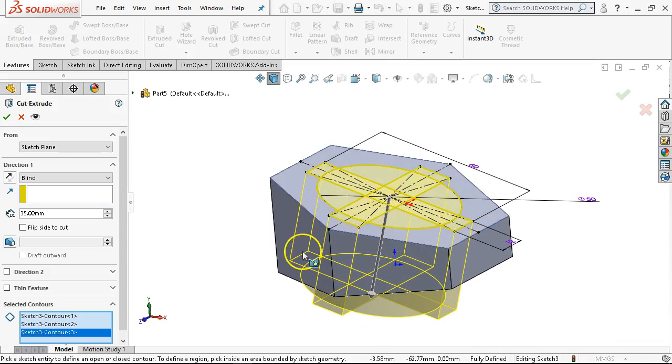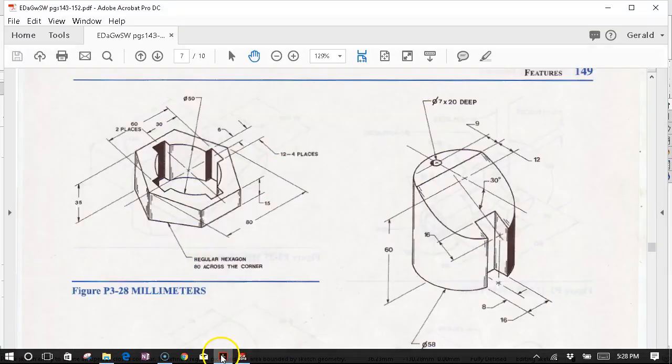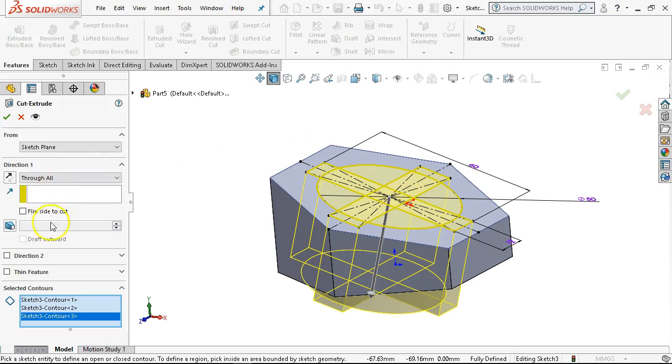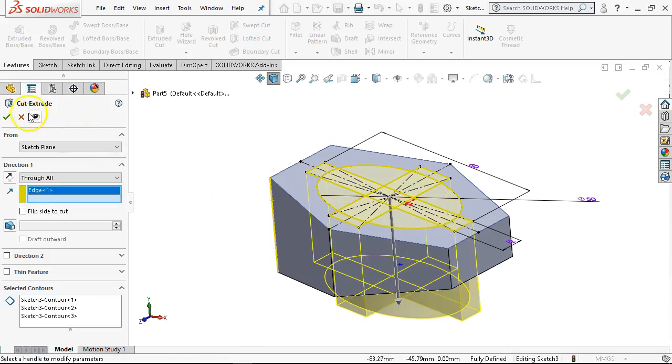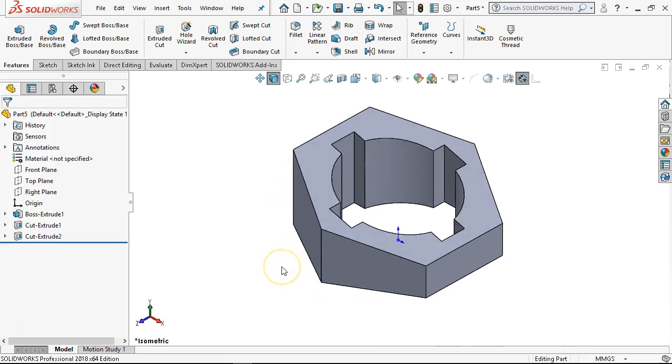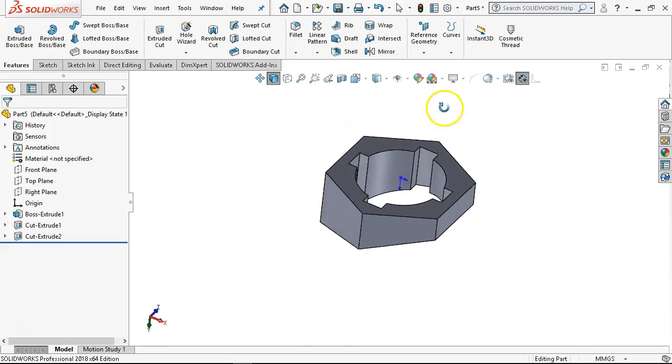All right, so that's going back at an angle. The guess is that these lines really look vertical to me. All right, so that's going to be a direction of cut. So through all, the one that we always jump over, the little arrow, direction of extrusion, is still going to be one of my vertical edges. And that's going to shift it from going perpendicular to that plane to following the vertical edge of the polygon. So it looks like it, and I don't have to like it, but there it is.